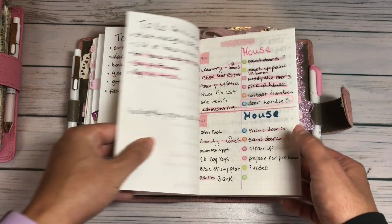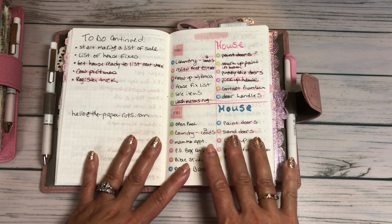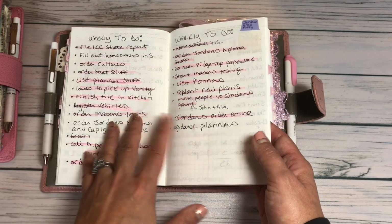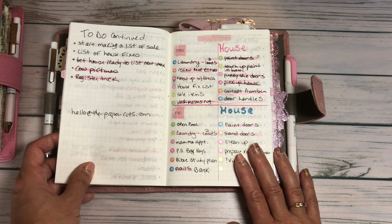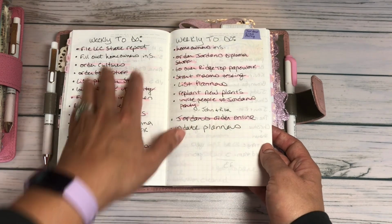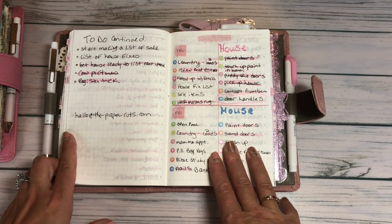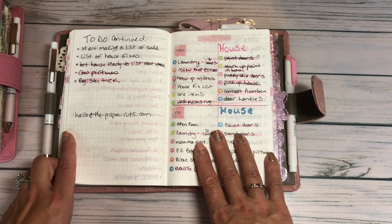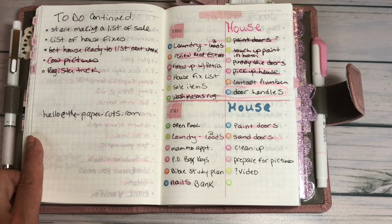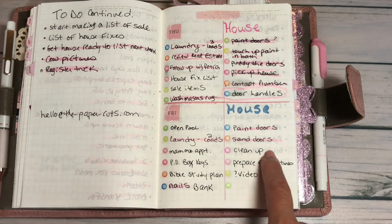As I go, you'll see that then I said, okay, now I need to break out these big long lists, like these weekly lists, into dailies, because sometimes there's appointments that happen in the daily and they'll just get lost in this weekly to do. So for me, I really needed to also have this way that I could physically put appointments in here too if I wanted to. And let me just kind of zoom you guys in a little bit. So this is where I really started playing with actual dailies.